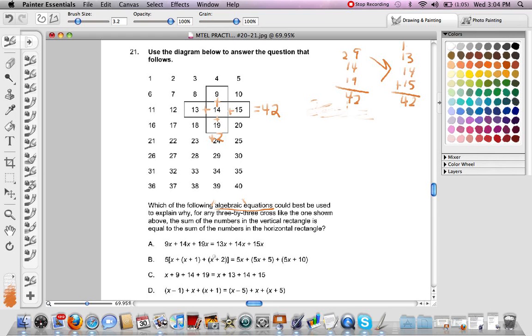Now it wants me to find an algebraic equation that describes this pattern. I think the easiest, the best way to approach this is to look at the number that they both share. I'm going to give that a box. And we're going to say, we're going to rewrite this now. And now I'm going to say, we're going to say that's a box, this one here would be whatever that box is, minus 1.